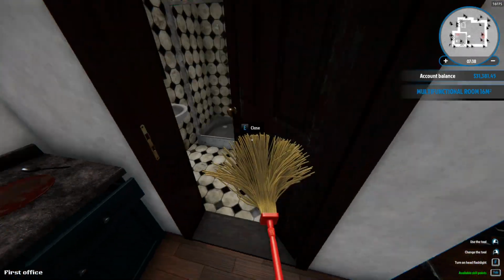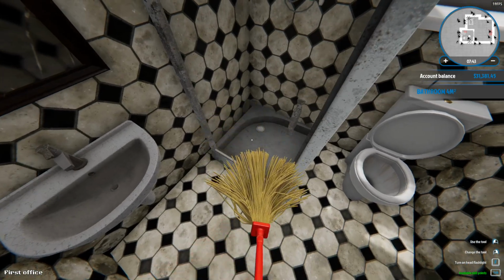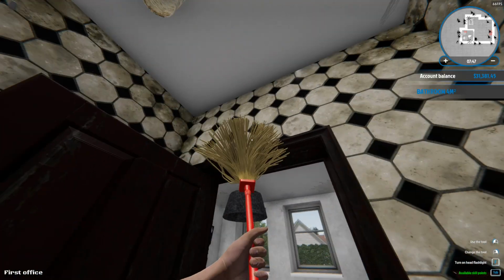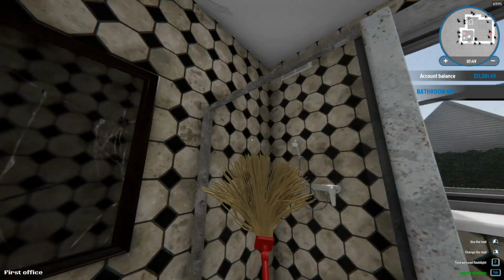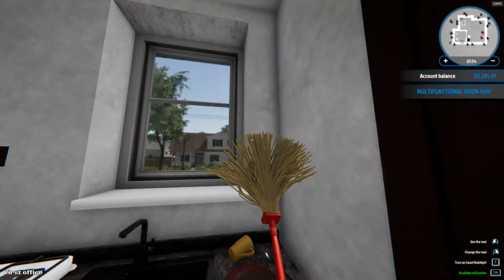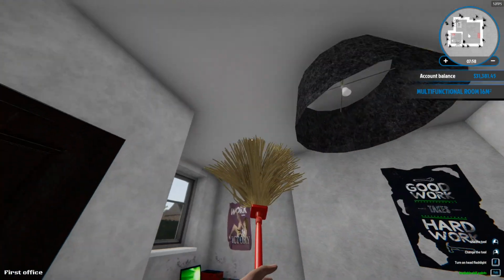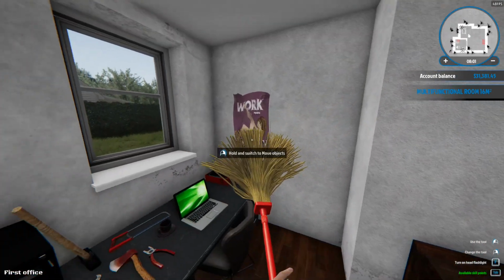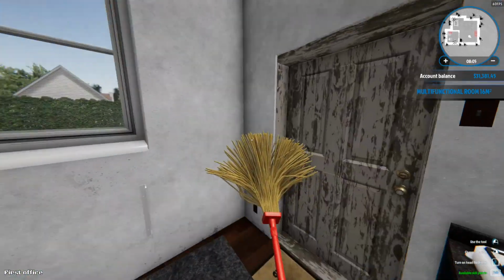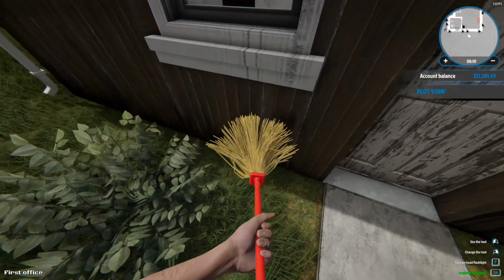My dirt is showing up on the mini-map for my house now. Oh, we got water stains in the ceiling, got it. By the way, that would not fix it. Running a mop over your ceiling will not take water stains out of your ceiling. Just so you know. This is not how life works.